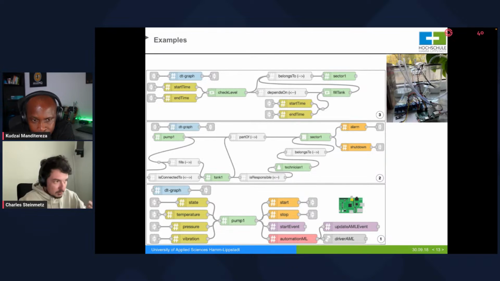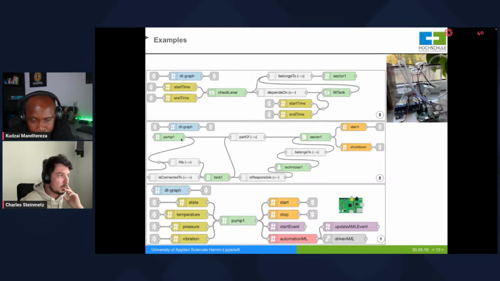But it allows you, for example, to model a device with its properties, methods, actions, events, everything here, and run it on a Raspberry Pi, for example. But it also allows you to model, to specify the structure of the system at a higher level.